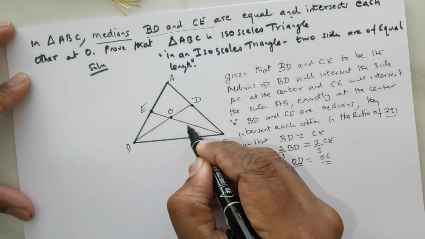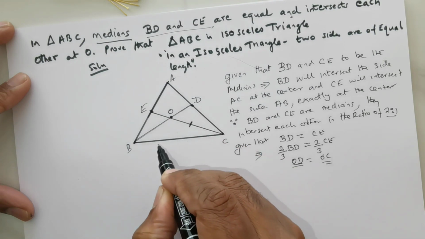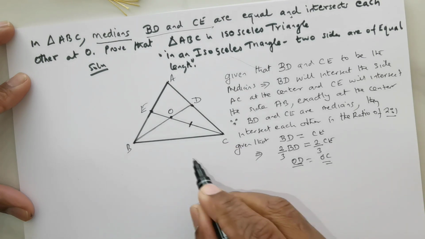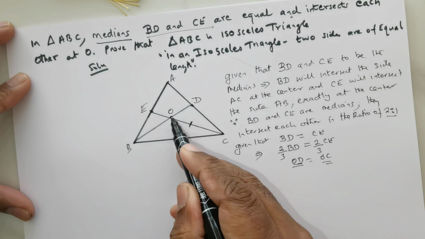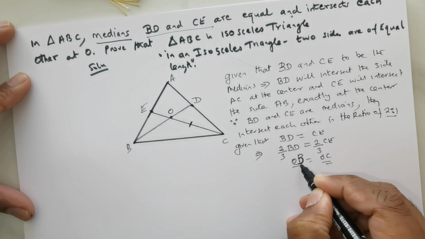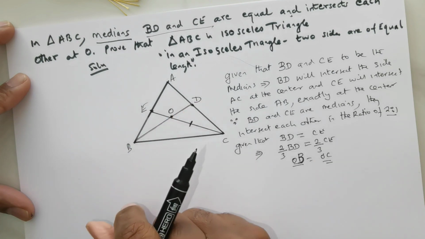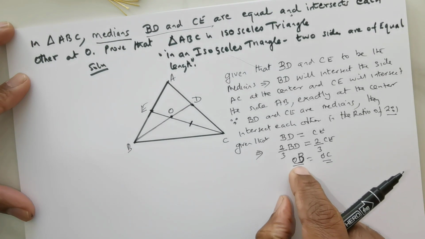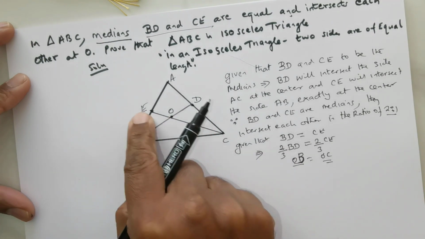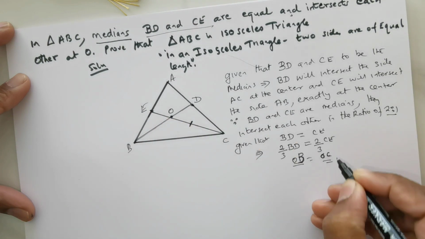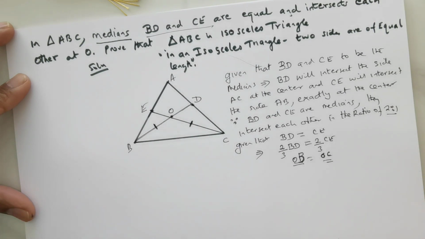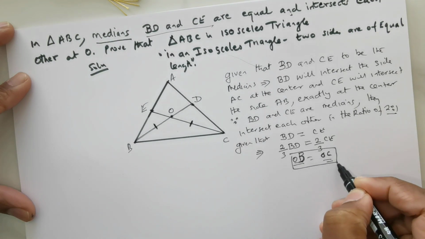I've shown OC is equal to 2/3, in this case 2/3 of BD is OB. This should be B here. It's not OD, because this is the largest side, right? No, OB. 2/3 of BD is OB. So this should be the larger side. OB is the largest side, and 2/3 of CE is OC. So this is correct, right? So what I've shown here is OC and OB are the same. Fair enough. That's nice. So this is point 1, right?